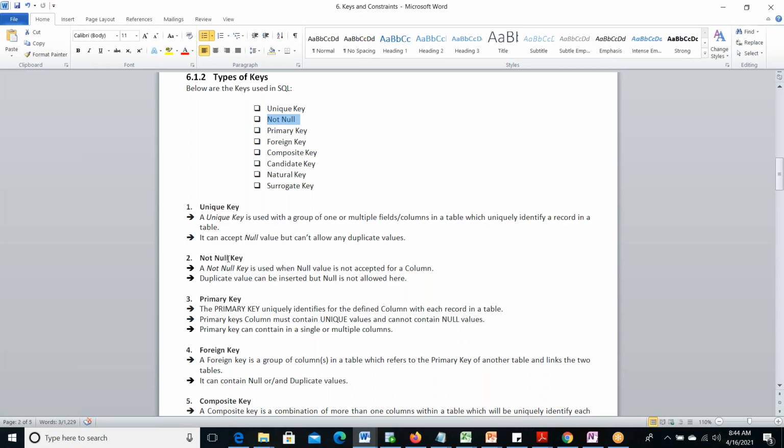We will discuss constraints after some time. While creating a table, we give a column the not null constraint. In that case, while inserting data for that column, null will not be allowed. If you insert 0, fine. Inserting 20, fine. Inserting ABCD, apple, orange, banana, ice cream, anything is fine. But null will not be inserted. You will get a not null constraint violation error. That is not null. And the third one is primary key.